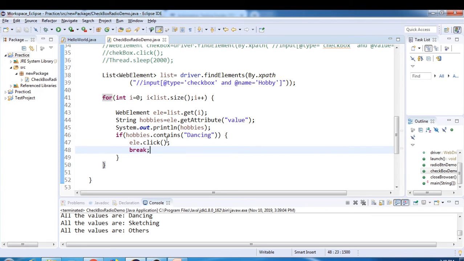So if it finds hobbies equal to dancing, it should break the loop. Let's comment this line, this is not required.